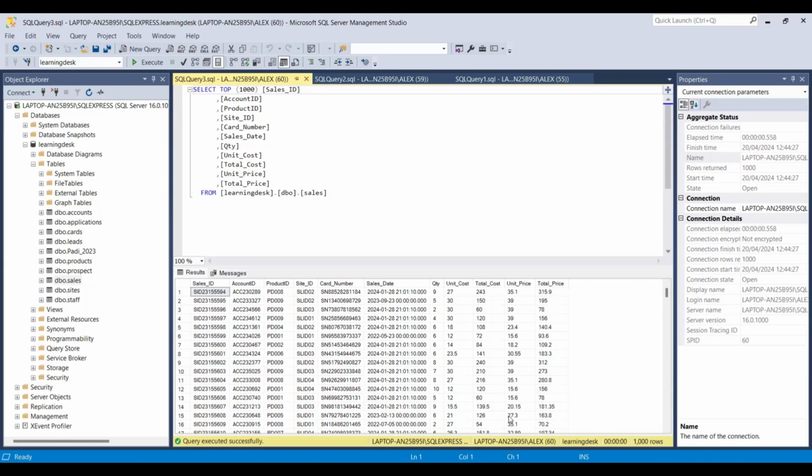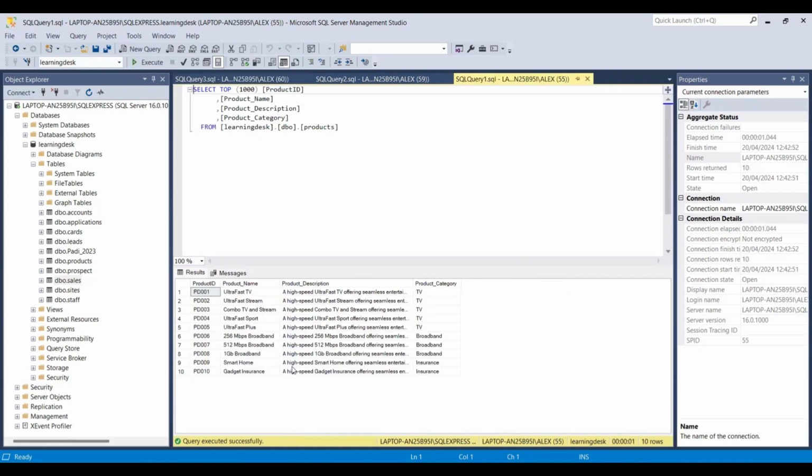Now, this table is very, very interesting, and there's a name you can call this table. This is called a fact table. Now, you should have this in your mind that tables can be in two forms, either a dimension table, or a fact table. A fact table is the table that has all this information that you need. But if you look at the product table, this product table is a dimension table.